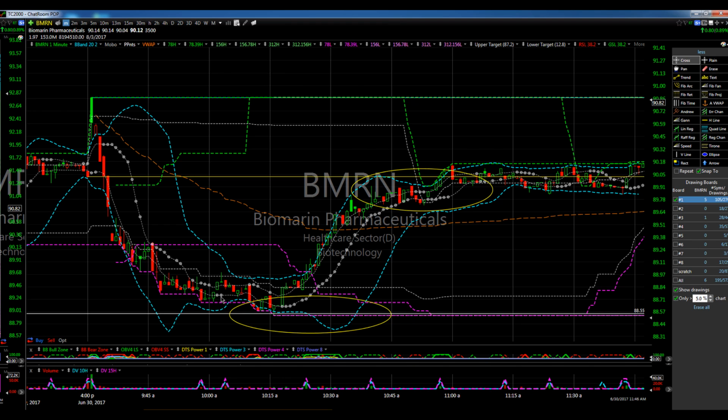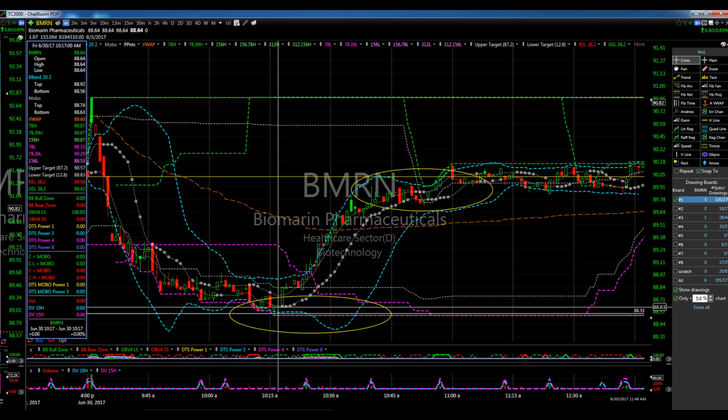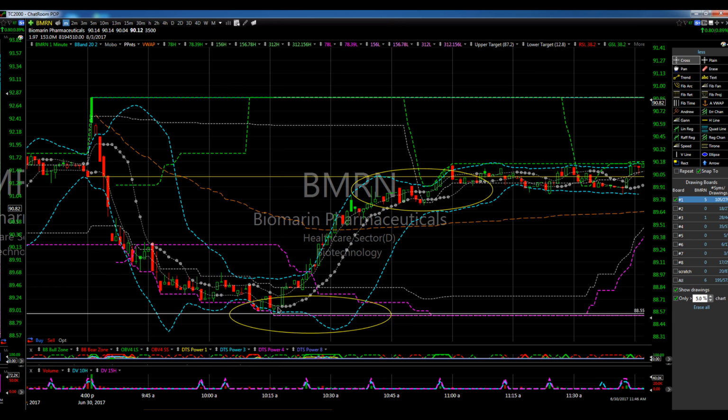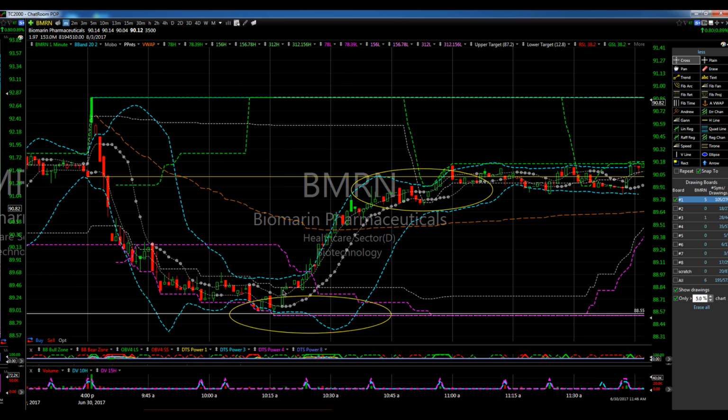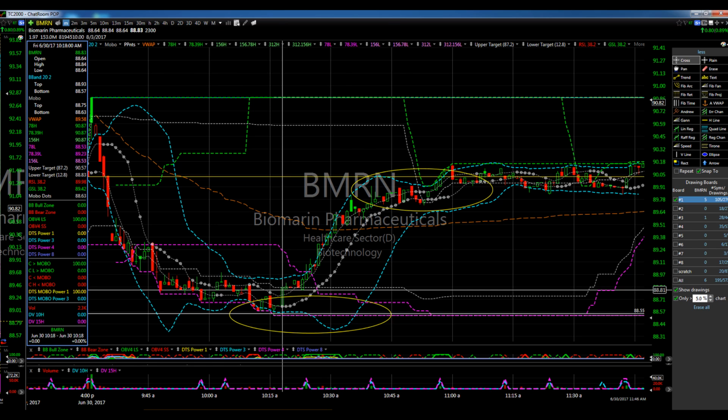It comes down, tests the previous low. Remember, this was 55, makes a new low of 53, immediately comes off of it. Now you got a 1 minute bar that sits here. The volume on this bar is 0. This stock sat for 60 seconds and did not trade a single share. And then when it opened this bar, it had 0 drawdown.